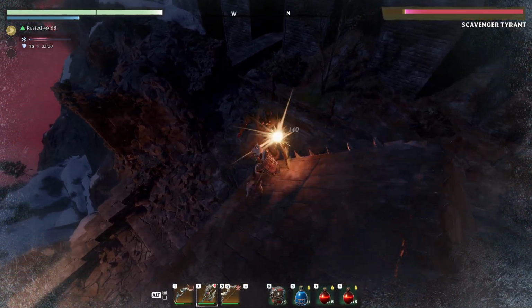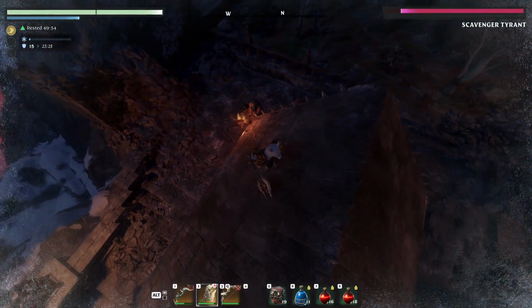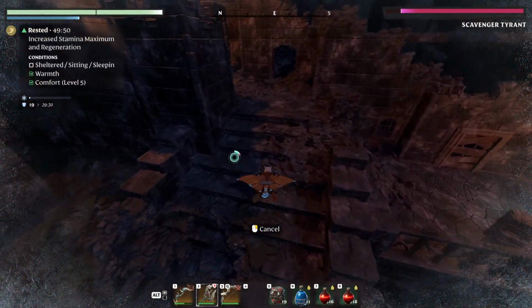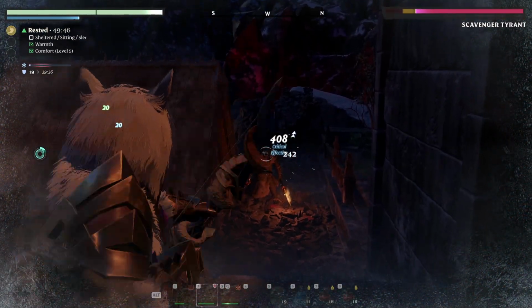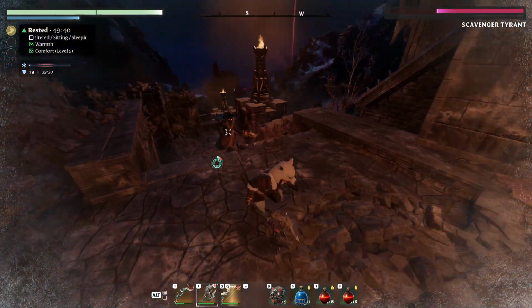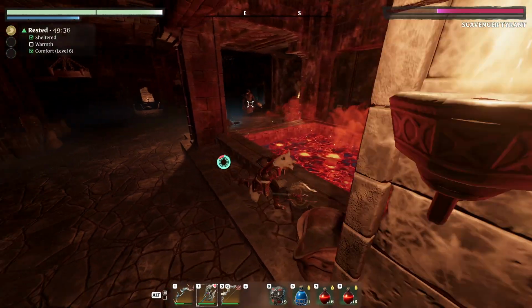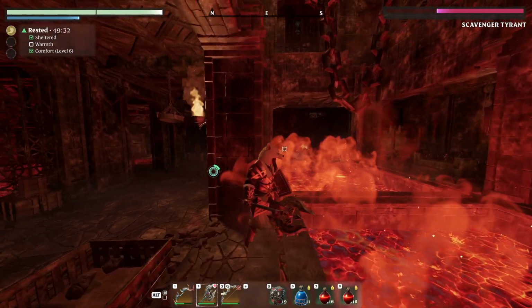I'm hoping I can push it off of the... As I've said, the damage and the attacks don't feel that impactful. Let's just move over here, maybe it will follow me. Come on, you can follow me back in. I like the fact that it will path through this and get damaged by the fire.